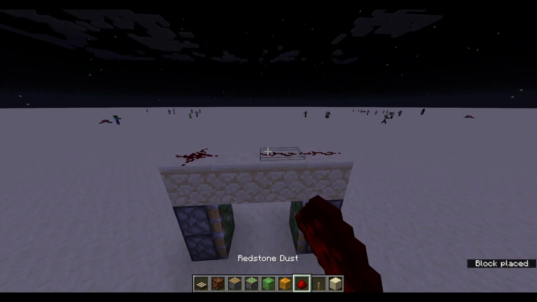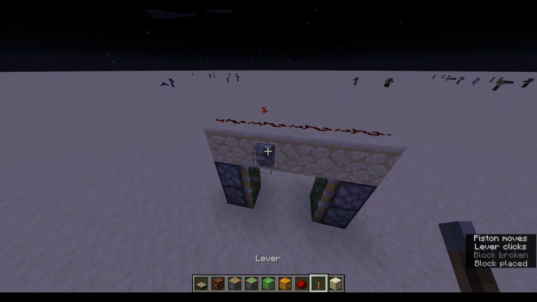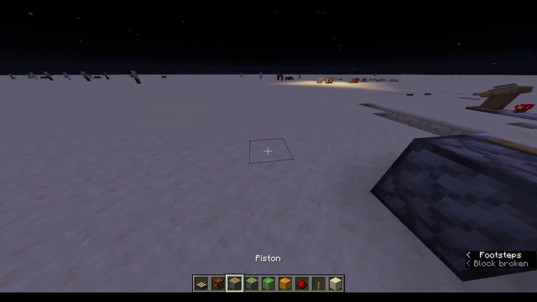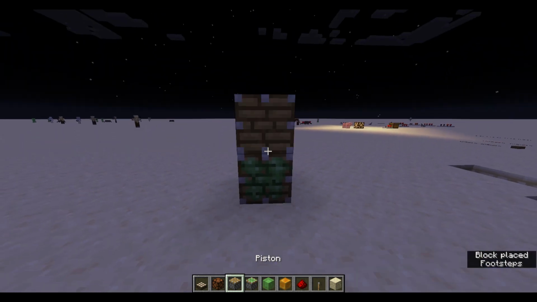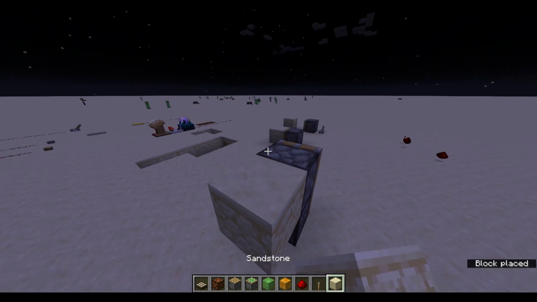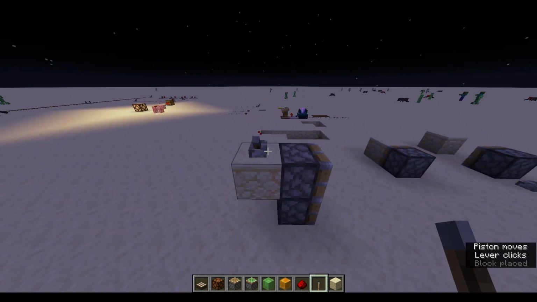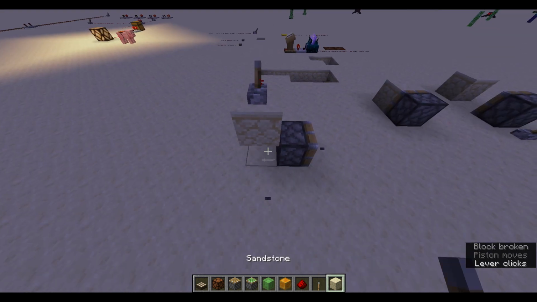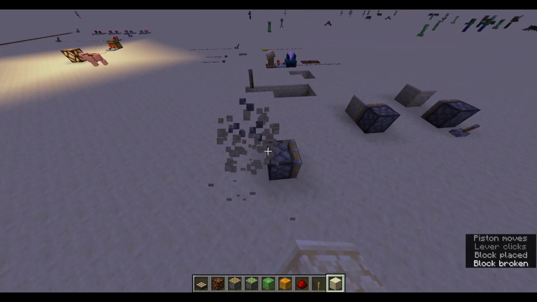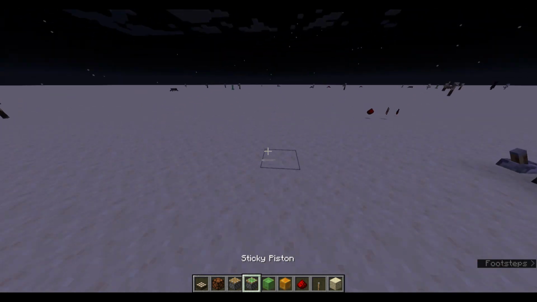And this is this little thing called quasi-connectivity. So that's how that works. What quasi-connectivity does is, when Notch was making the door, instead of saying that it is 1 block tall, use part of the door's code, so it kind of registers as 2 blocks tall. So that's how you can make doors like a jeb door.